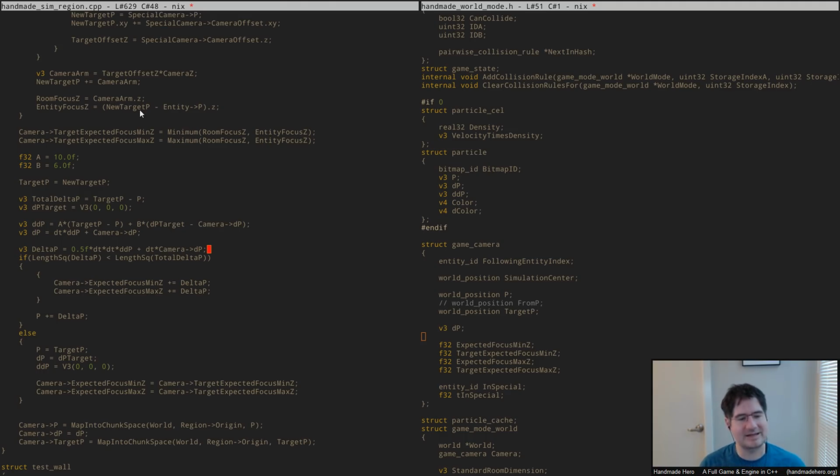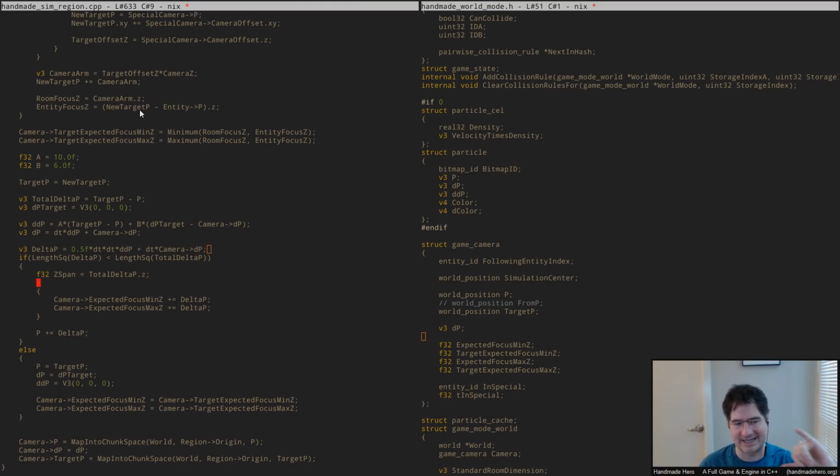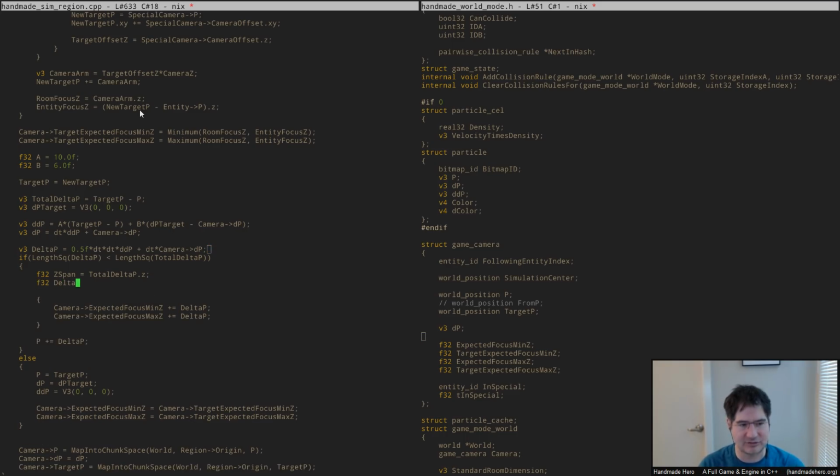The focus min Z and max Z only depend on camera Z distance. So actually, we should only be measuring the Z distance anyway. So here, technically, I can just do Z span instead. And what that means is if I take the total delta PZ, that's how far I have to go in Z. That's really all I need. So then the delta ratio here, the amount I'm going to go versus the amount I have to go, is just obvious, right?